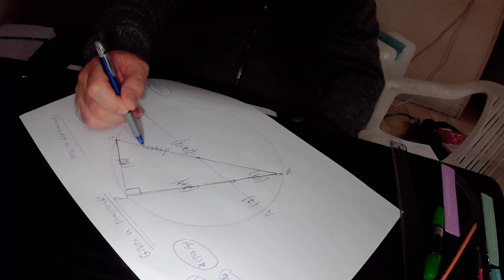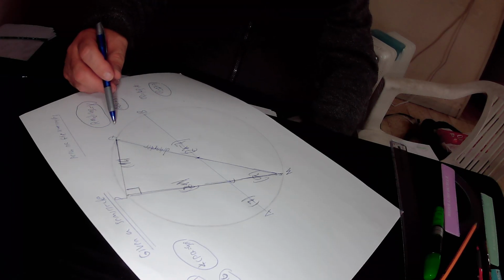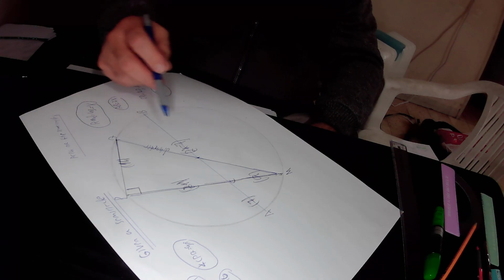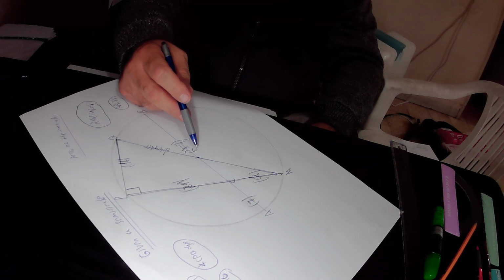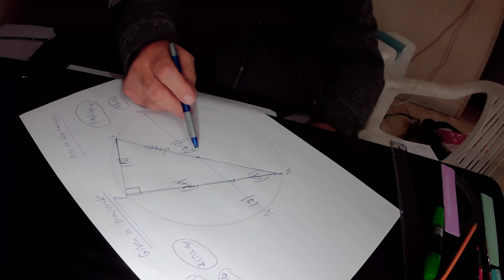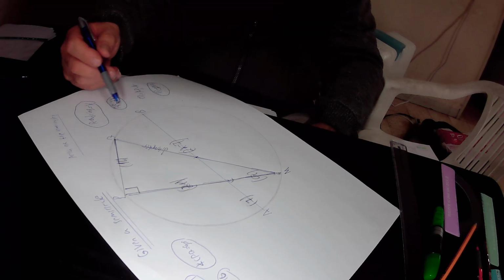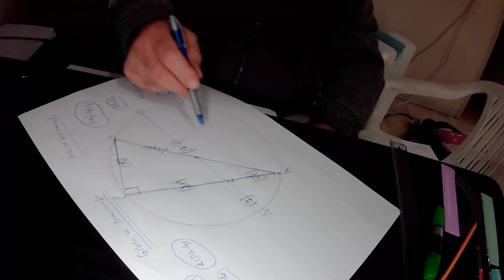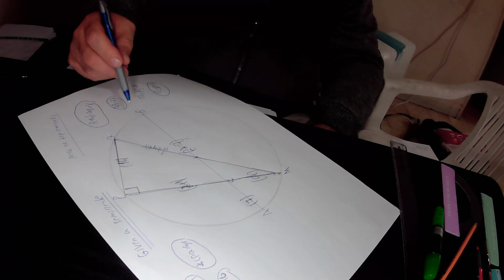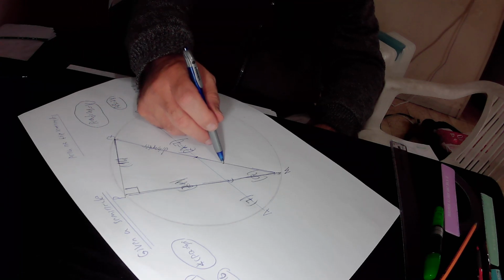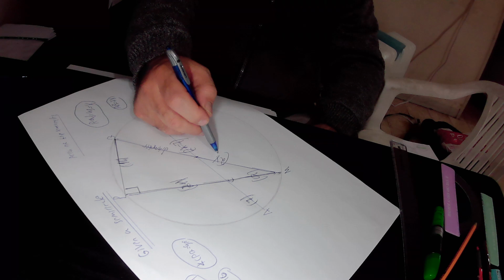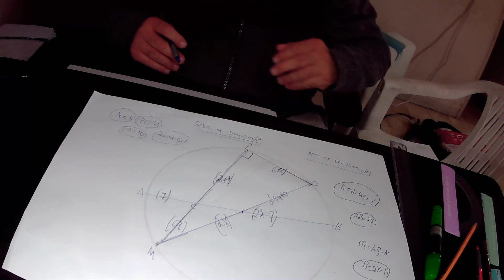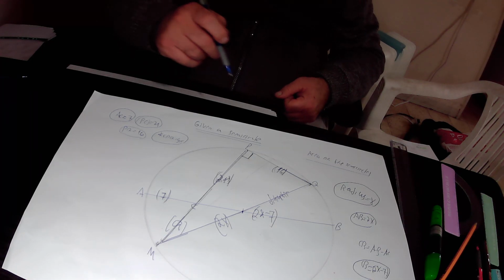Indeed, chord QM is the diameter of the circle because of the fact that chord QM passes through the center of the circle. And we know that any chord that passes through the center of the circle must be the diameter of the circle. We know that the diameter of the circle is 2x. So QM is the diameter of the circle, therefore it equals 2x units in its length. So in the next step, we'll implement the Pythagoras theorem on this right triangle PQM.